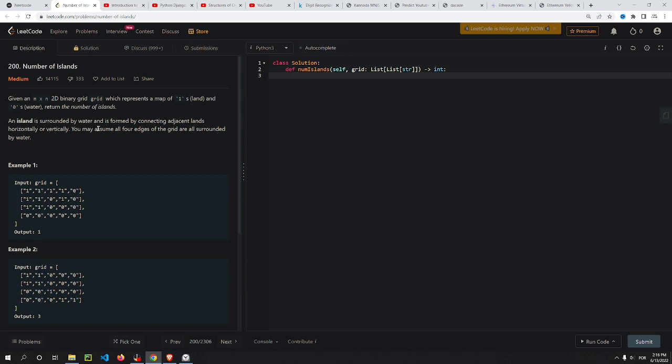Is surrounded by water and is formed by connecting adjacent lands horizontally or vertically. Yeah, so diagonal doesn't count. May assume all four edges of the grid are surrounded by water.